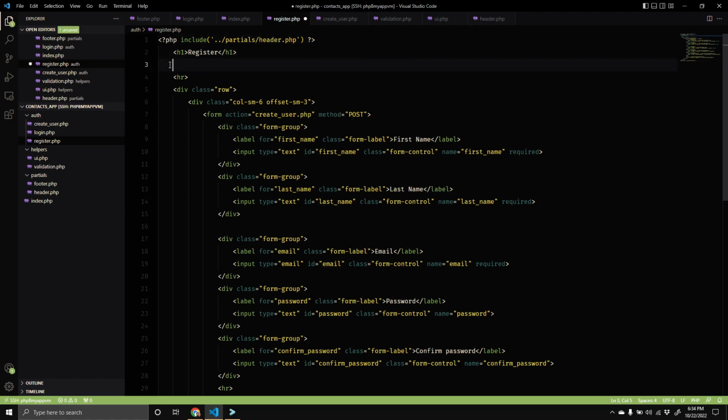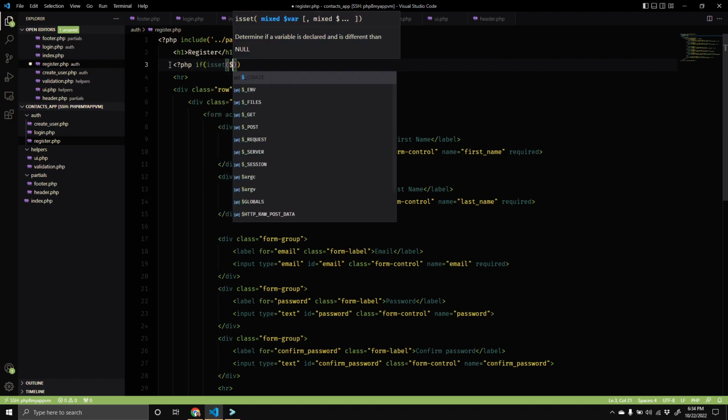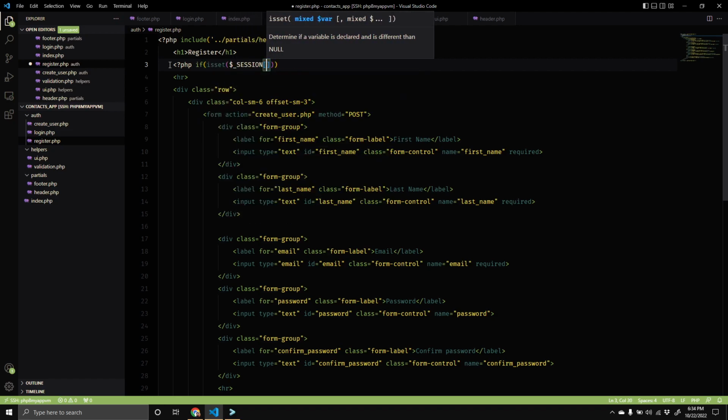Right. So we can say if isset dollar underscore session, and what's the name of the key? Errors.